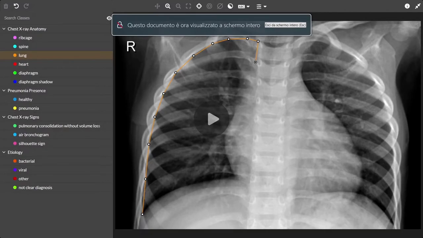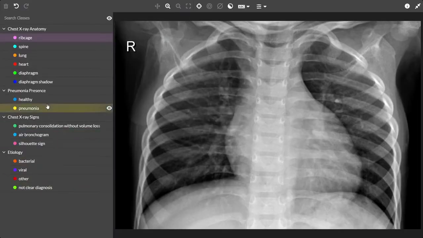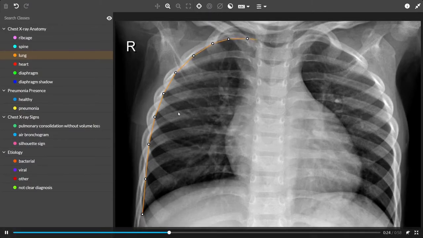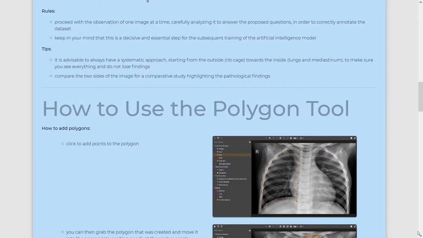The image annotation tool will be used to map the images with classes, labels, designed first of all with the idea of wanting to teach the artificial intelligence model the preliminary identification of the anatomical area of interest, with all the typical anatomical structures of the thorax highlighted in a radiographic imaging plate, followed by other classes that define whether the patient is healthy or has evidence of pneumonia.